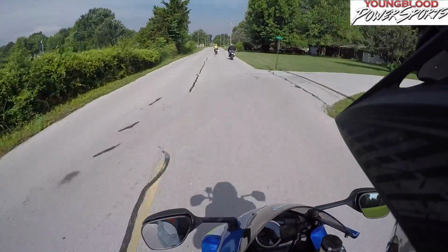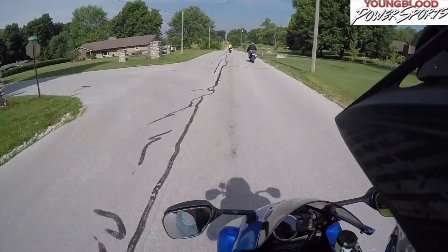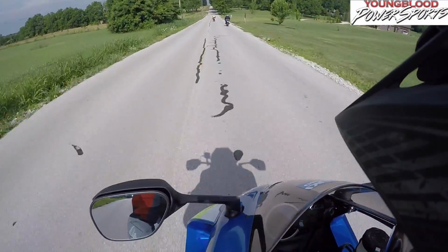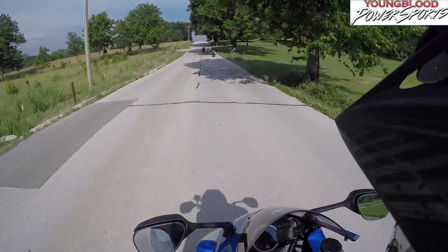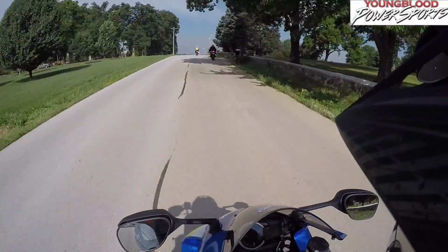We're gonna keep it in second, so we're kind of in the power band here. I love this bike so much. The seating position is kind of weird until I lay on my gas tank. That's really comfortable. I don't know if I'm in full power mode. I didn't really get a chance to look over the bike too much.